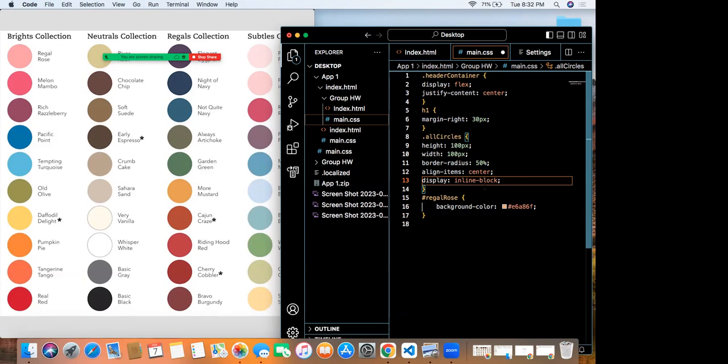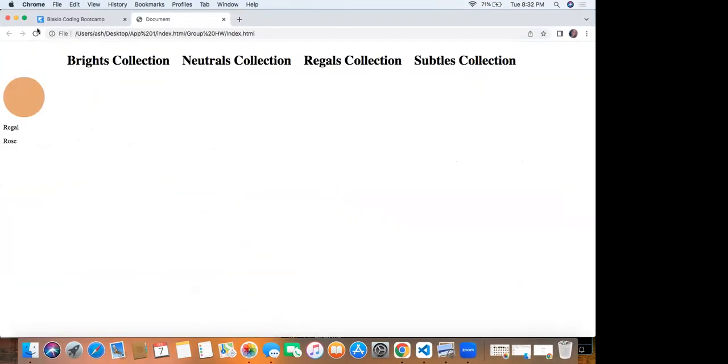A block means it's going to occupy the entire block, like imagine the block is the width of your website or your page.